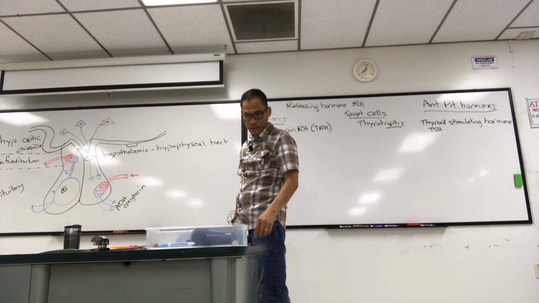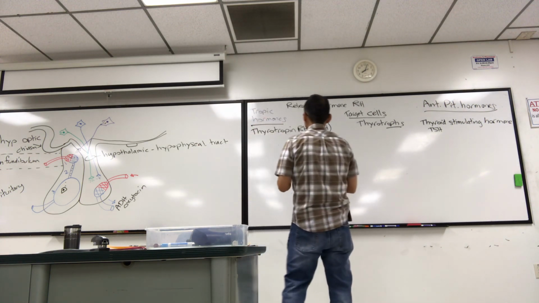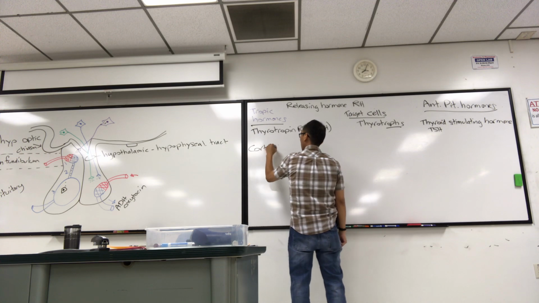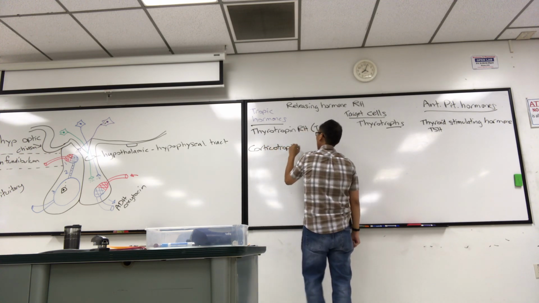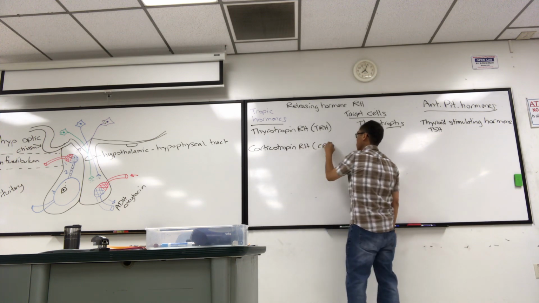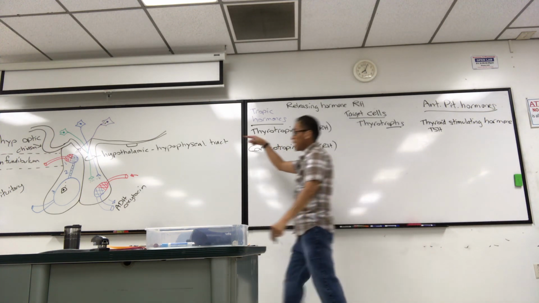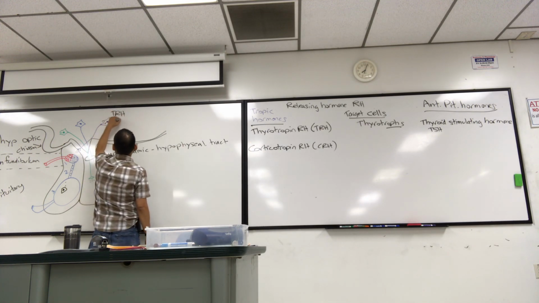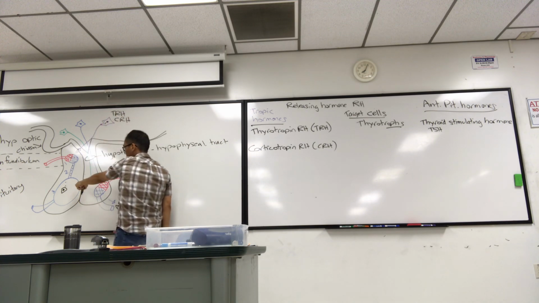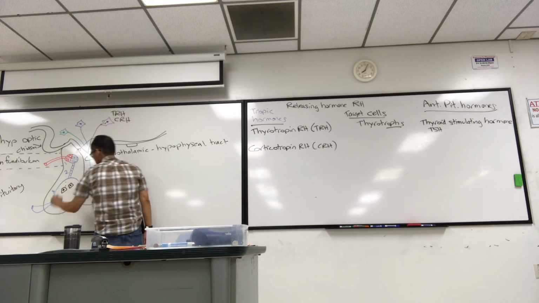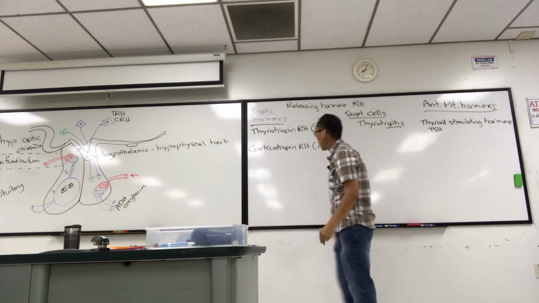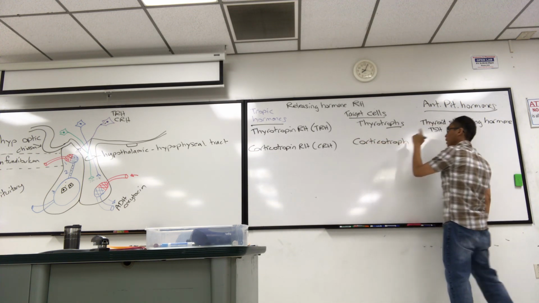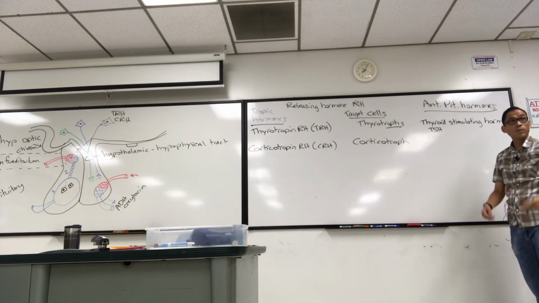There are other releasing hormones. Another one is CRH. The full name is corticotropin-releasing hormone, or CRH for short. And again, that's from up here. So let me start a list here. You've got TRH, you've got CRH. They use the portal system and they stimulate cells down here. So CRH will stimulate cells we call corticotrophs, and those cells, when stimulated by CRH, will release ACTH.